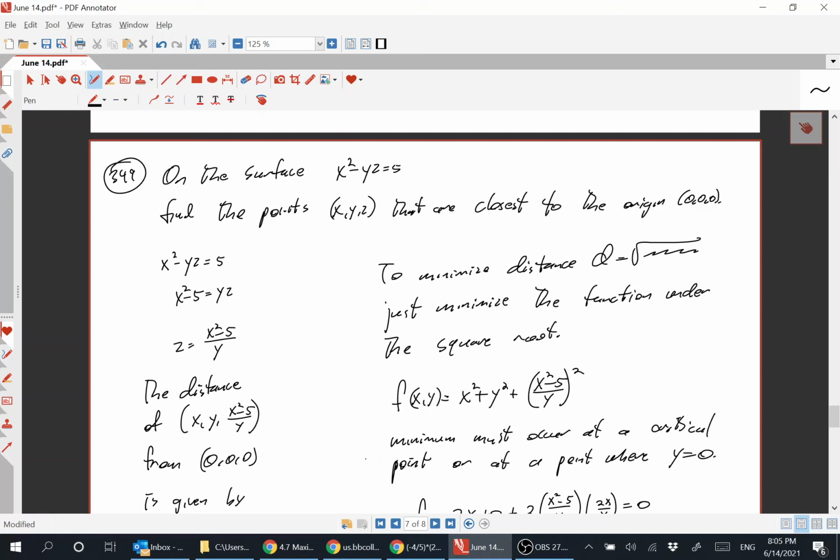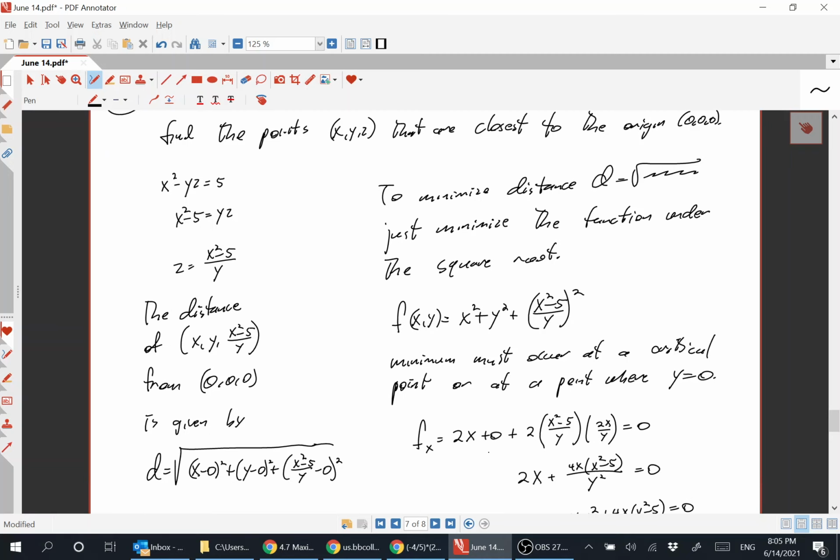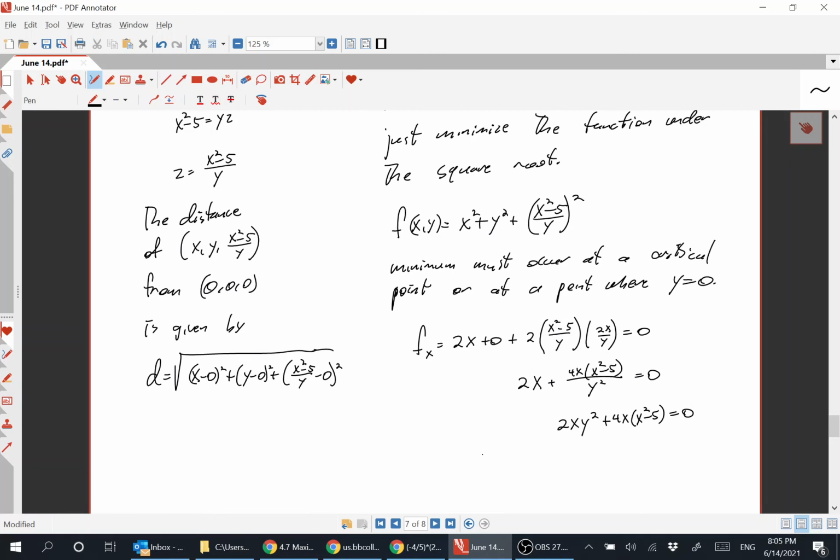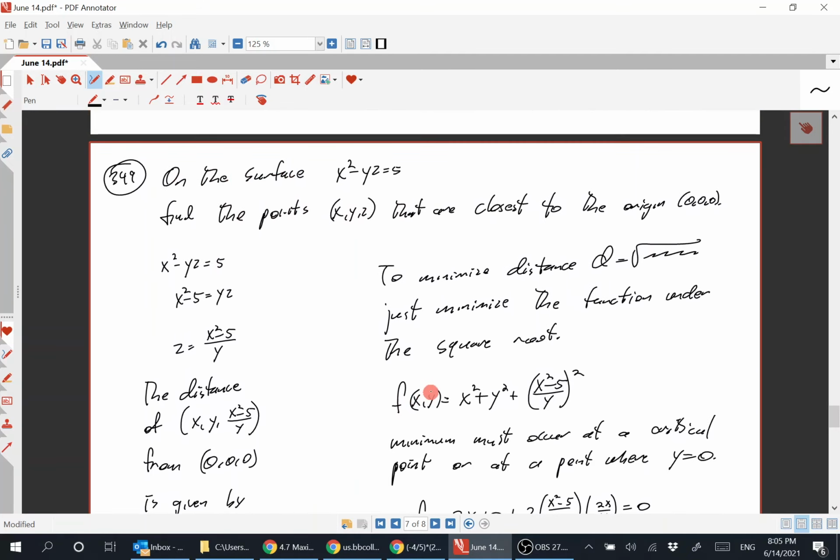Maybe we should write it as x equal to the square root of 5 minus yz. I think that is going to be a better way to do it, because this is just going to be too difficult here. So this is going to be x squared equals 5 plus yz. So x would be equal to plus or minus the square root of 5 plus yz.